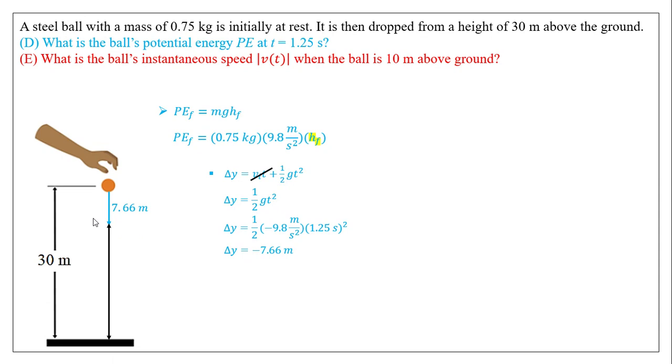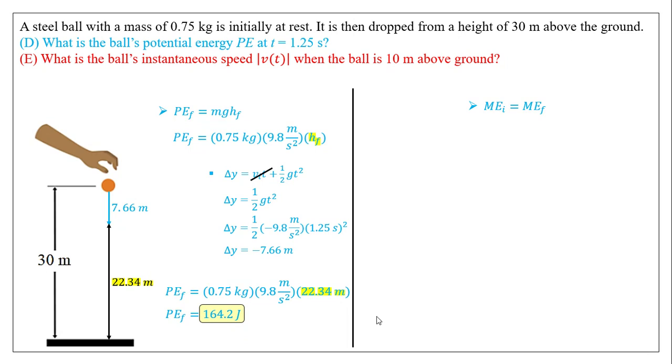So what you just have to do is a little thinking. Make sure you use the right height. So all you have to do is take 30 minus the distance it has fallen at 1.25 seconds, and then that gives you the distance that's above ground, which in this case is 22.34, and that is what I'm going to plug in. So as you can see in my work, to find PE, I need mgh. I know m, I know g, I didn't know h. Now I just figure out what h is, h being 22.34 meters because it has to be measured from above ground. And if you plug that in your calculator, you get 164.2 joules, okay? All right, and that's the answer for part D.